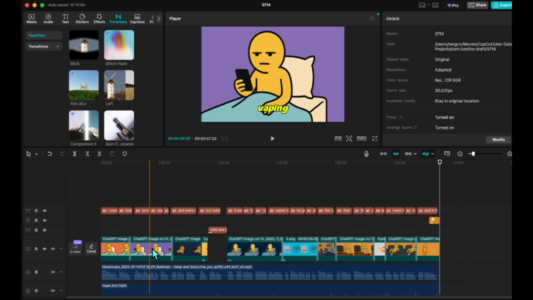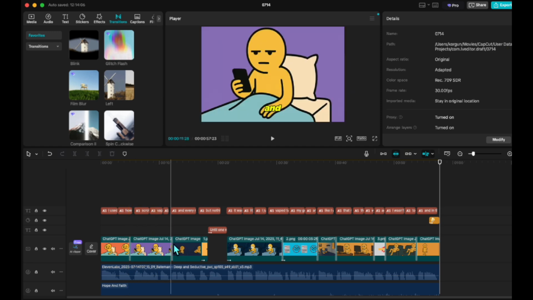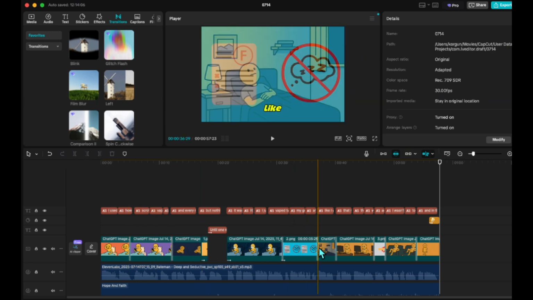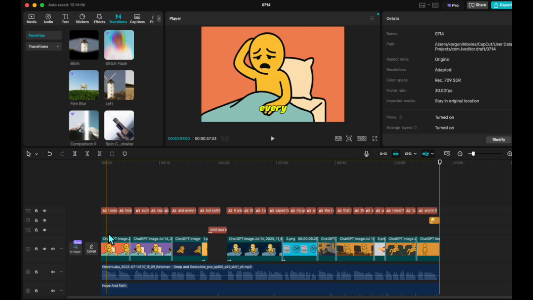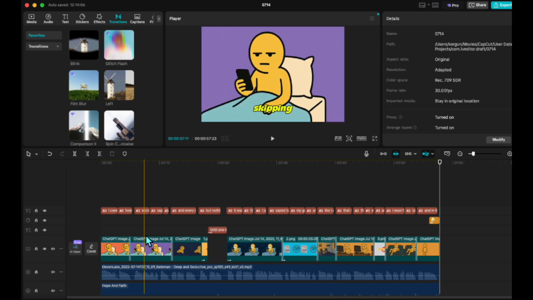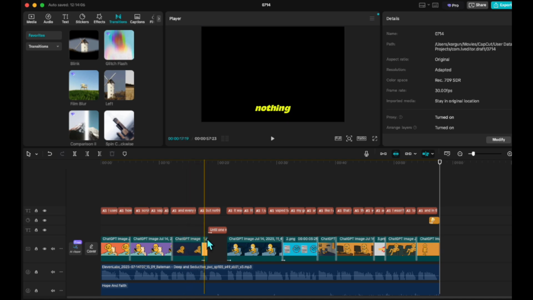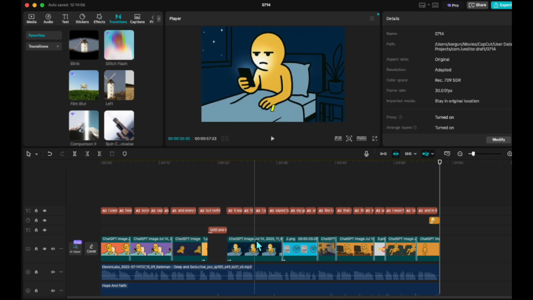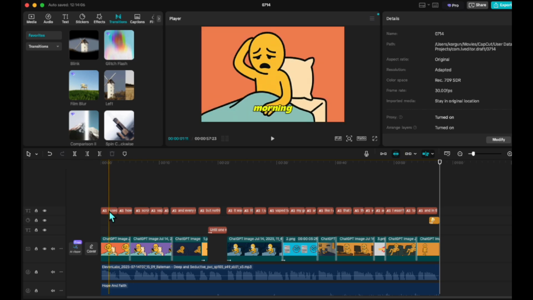I imported all the scenes I previously created. I added the voiceovers beneath the visuals, and also selected a motivational music and added it as the top-bottom layer. To make the transitions between scenes smoother, I used a simple mix transition effect. I also added a small zoom-in effect on each scene to give the video some movement and make it feel more dynamic and engaging. Finally, I added subtitles to the top layer. I used CapCut's one-click subtitle feature and then adjusted the style a bit to match the tone of the video.